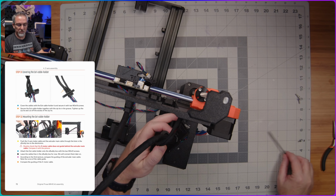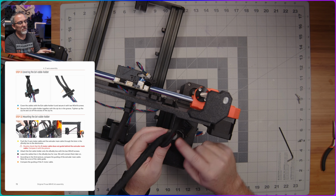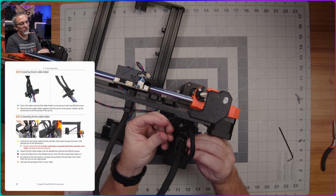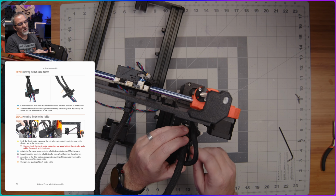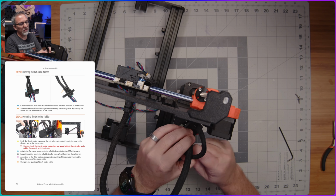That was actually not as bad as I feared. And one thing I realized I forgot, I've got to go grab a zip tie. There's a little channel up here for a zip tie to go around the top of this piece, so I'm going to go grab that. All right, there we go. And so now we'll run a zip tie around here. Pull it nice and tight.